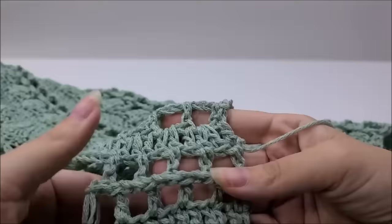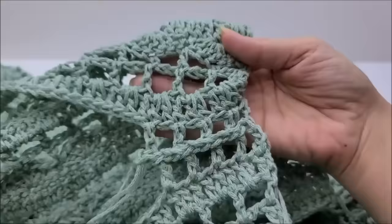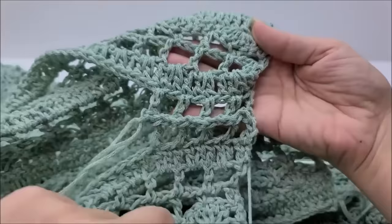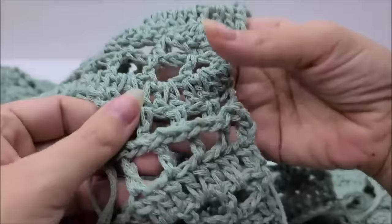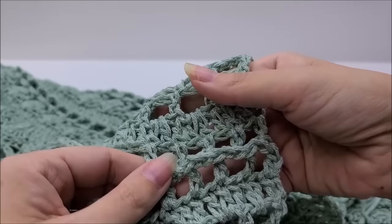That's kind of how it looks like being sewed up. Kind of goes along with the mesh that we made right here. So I'll be doing this all the way up my piece, not all the way to the top, close to the top though. I'm going to keep trying it on until I feel like it fits around my neck okay.